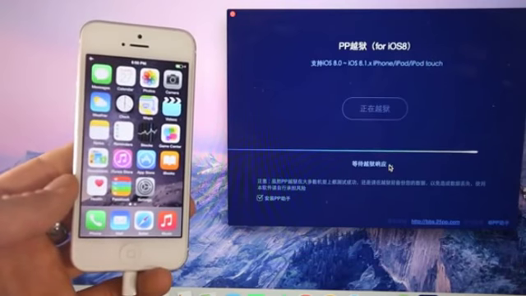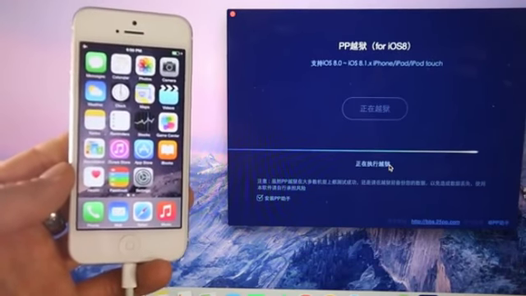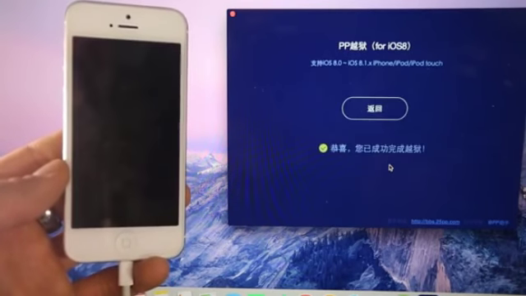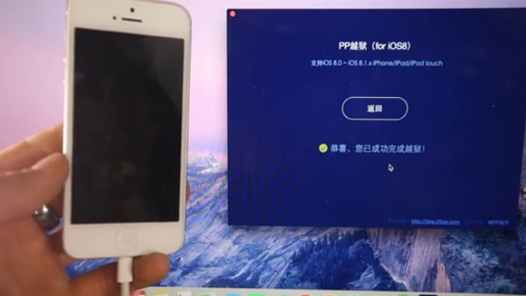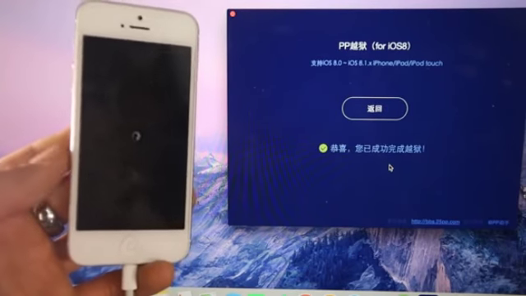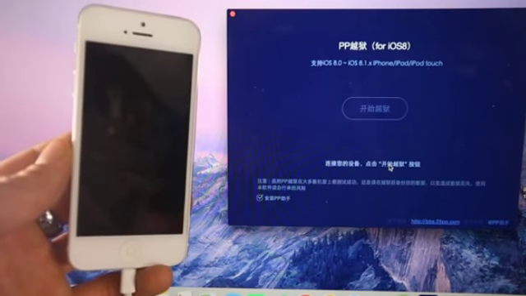Now, once you guys are jailbroken, I have a ton of stuff on my channel for jailbreaks. I mean, you're pretty much going to want to customize your device to your liking, install things that you couldn't before, such as system functions, free tethering. There's so much to do. Check out my channel, guys. I have a ton of videos on that. And there you go. This is restarting right now. So once that has completed, I will be right back.